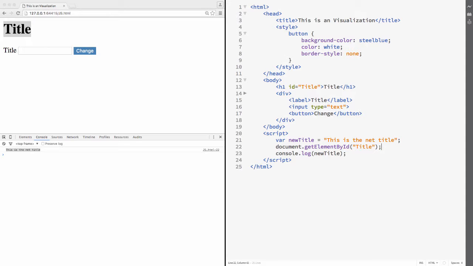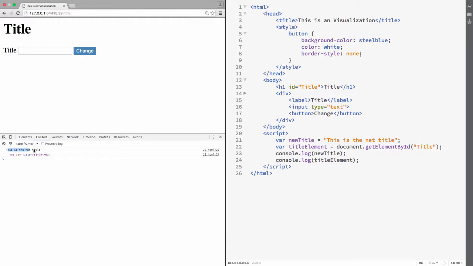So this will allow JavaScript to manipulate the element now. So I will call it titleElement. Let's see if it works. So now I have the new title, and you see that here when I hover the element on the top.